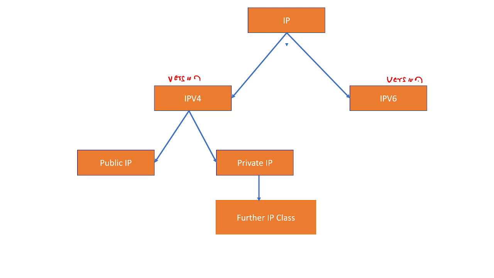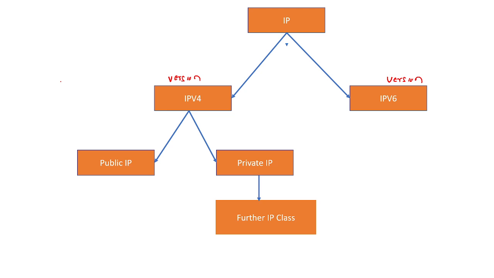This IPv4 is a very limited number. If you calculate the 32 bits, you will have very limited, around 4 billion IP addresses. I'll show you that. So in the future we will run out of IP version 4. To keep IP addresses reserved for the future generation, we have created IP version 6, but in the current market we will only deal with IP version 4. Now let us understand how it is different.